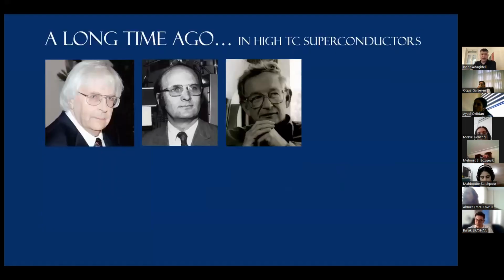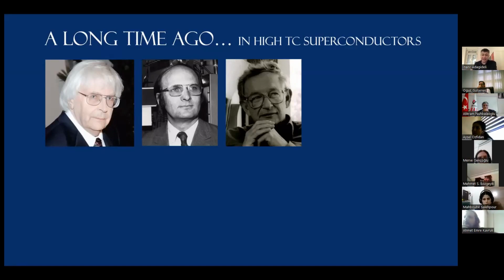But then at the time, there were these three basically masters of physics, not masters of science, but basically grandmasters maybe. I usually ask people if they remember these faces. But since it's an online talk, from left to right, they are Gorkov, Schrieffer, and Anderson. They really are all not only well known in condensed matter physics, but also in the theory of superconductivity. Schrieffer, my fellow UF grad, did this basically as his PhD. He did the theory of superconductivity. Anderson needs no introduction, and Gorkov obviously also needs no introduction in this case.